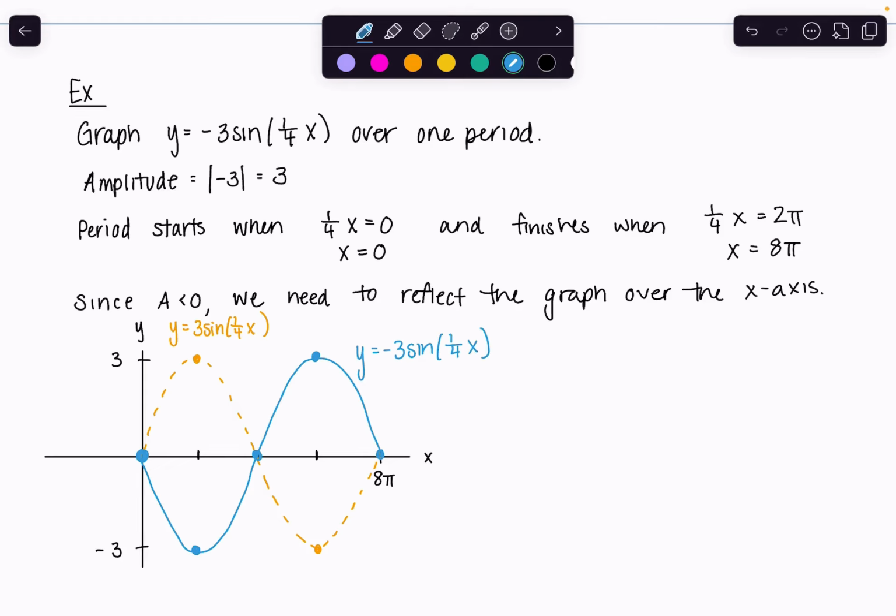Okay. Now what I want to do is I want to more thoroughly label all of these key pieces. Okay. These happen at the quadrantal angles. That's when you get a key peak of either 0 or the biggest or smallest your graph can be. So we're going to find those other important points. So we're going to find when the inside equals a quadrantal angle.